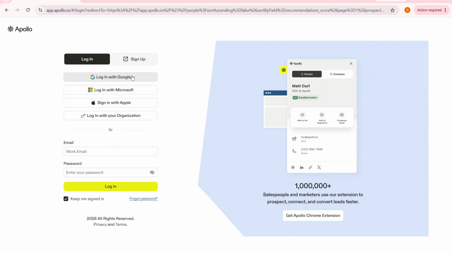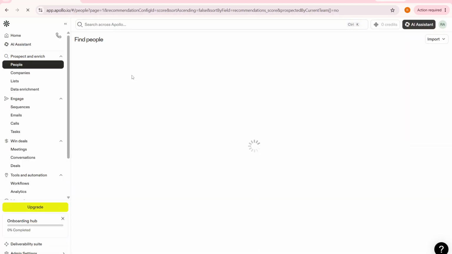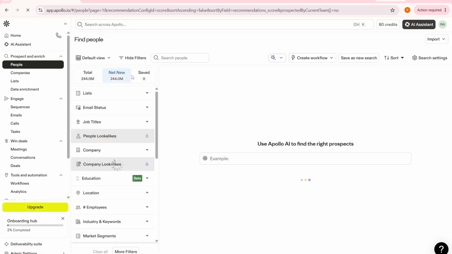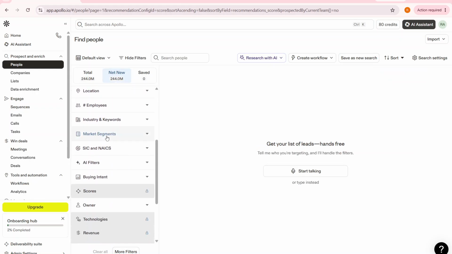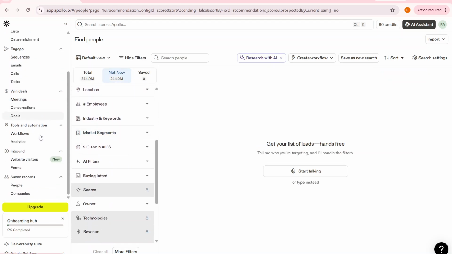First, you'll need to visit Apollo.io. Once you're there, look for the Sign Up button to begin creating your account. You can register using your Google account or with your work email. I recommend using your work email if you intend to use Apollo for professional purposes, as it keeps everything organized and in one place. After you've registered, you'll be prompted to answer a few onboarding questions about your role and company. These questions help tailor Apollo's features to your specific needs, so take the time to provide accurate and thorough responses.